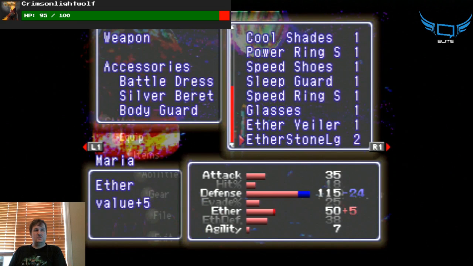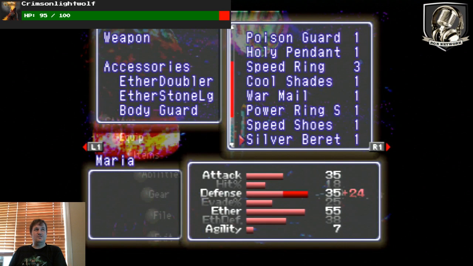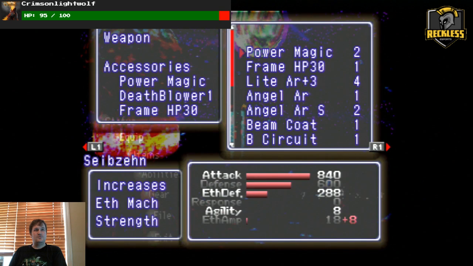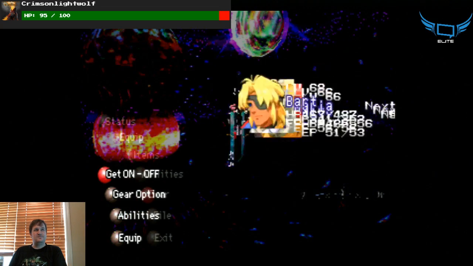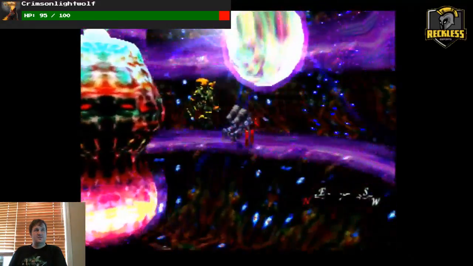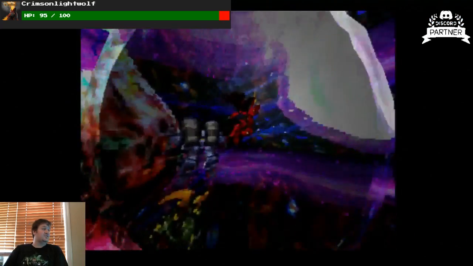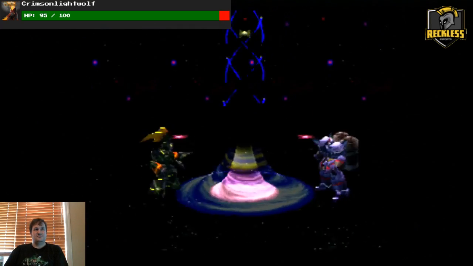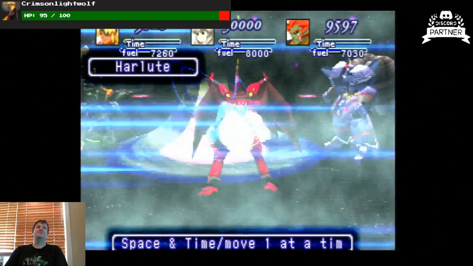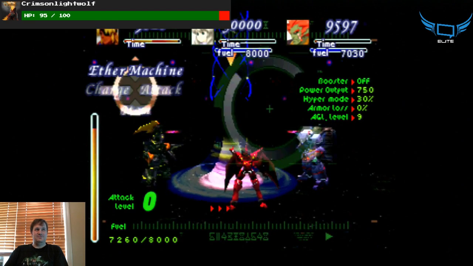Let's see, we want that. Either doubler. And speed juice, there we go. There we go. Last one. Then I can finally get on to the main event. Oh crap, I forgot about this. So, only Bart can move at the moment.